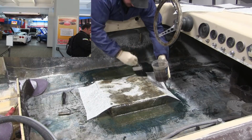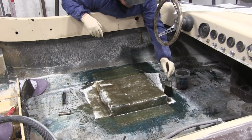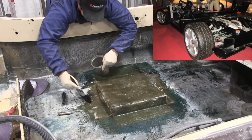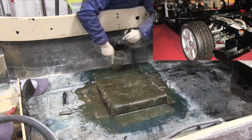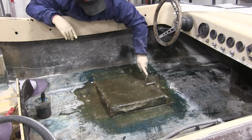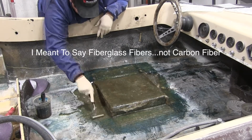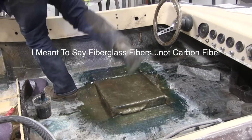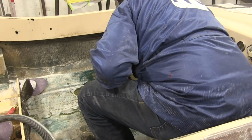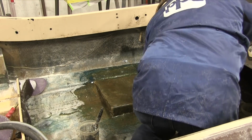In 2001, Corvette started using some carbon fiber for special editions on the hoods, and the carbon fiber is a lot stronger than the fiberglass or sheet molded composite, and it's a lot lighter. And into today, they're using aluminum, a lot more carbon fiber and things like that to reduce the weight on many cars, not just the Corvette. There is actually very little fiberglass in the automotive industry. Now, there are still some aftermarket parts. Some of those companies use fiberglass to make their parts, but most of what you see out there, even if it has some carbon fiber in it, is the sheet molded composite. And today, like I said, there's even more and more of the carbon fiber coming out. Now, in the boating world, like I've said, I'm not a boat expert, but as far as I know, I still think most boats use the regular fiberglass like we're using in this video.